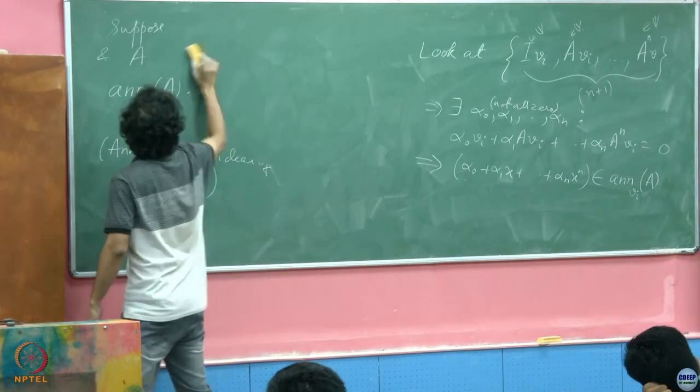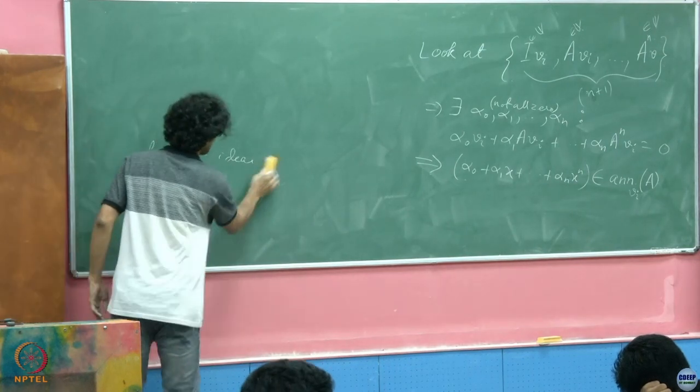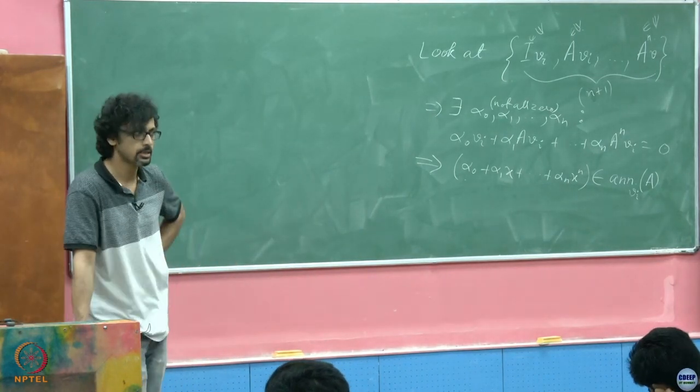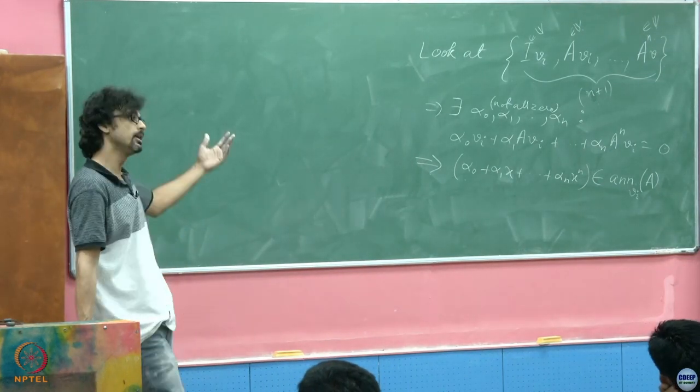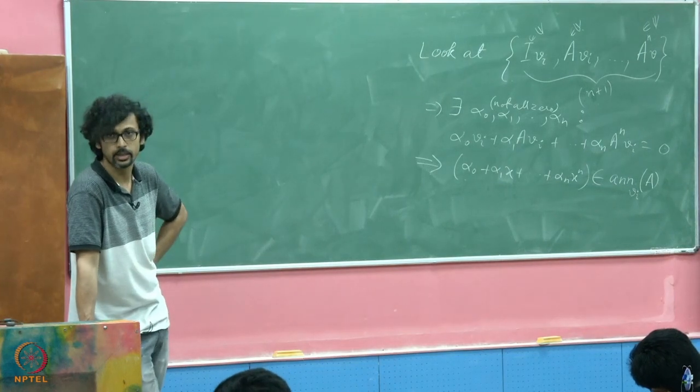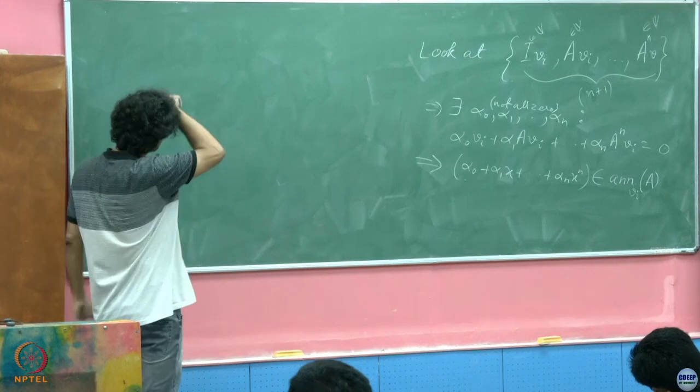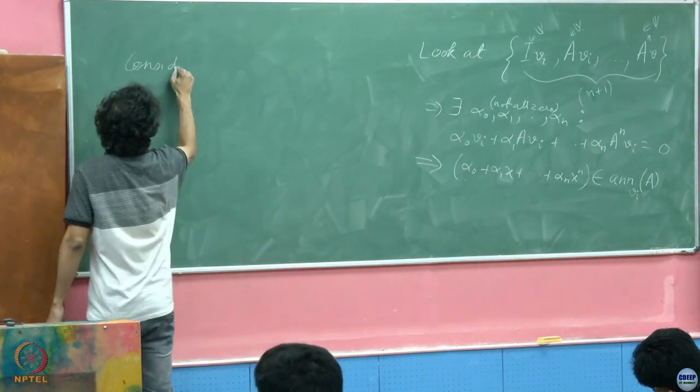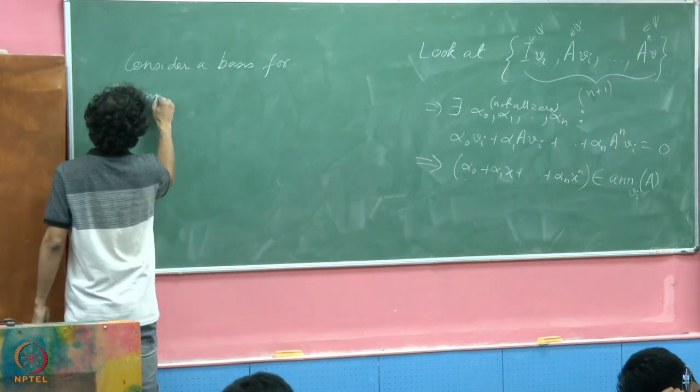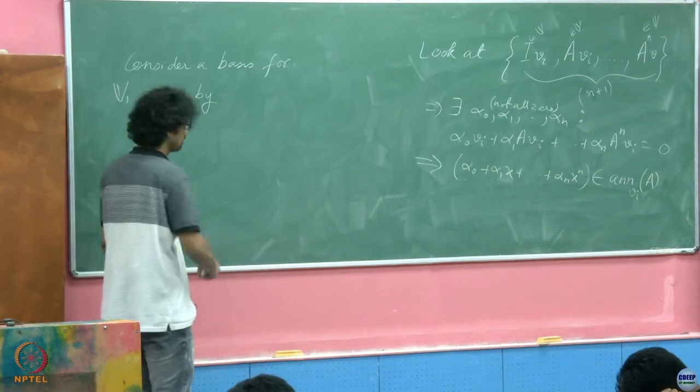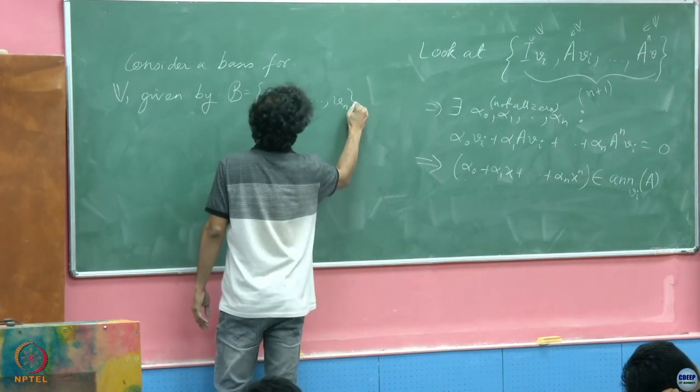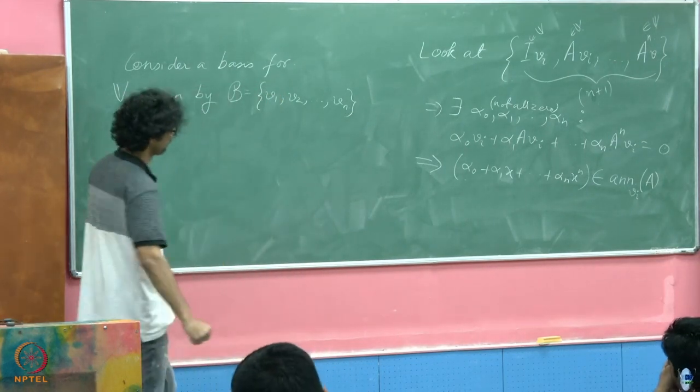How does this help us in narrowing our search for the overall minimal polynomial? Remember that minimal polynomial is what we wanted to wrap our heads around. As I said, we know how to find a characteristic polynomial. We know only in theory that a minimal polynomial exists, but how to actually get it we do not know. We do not have a clue. So how do you do it? How do we get around to that business? Let us see. Here is the idea.